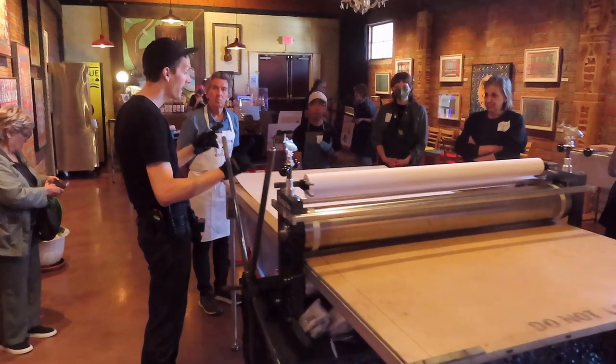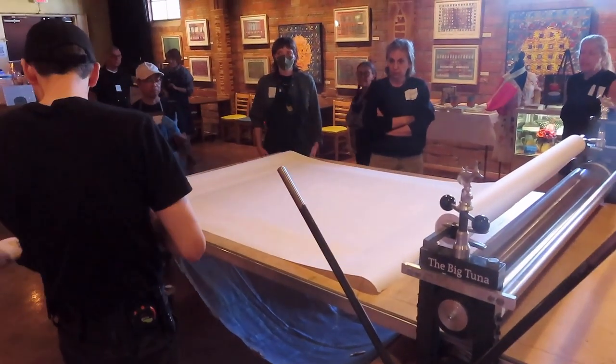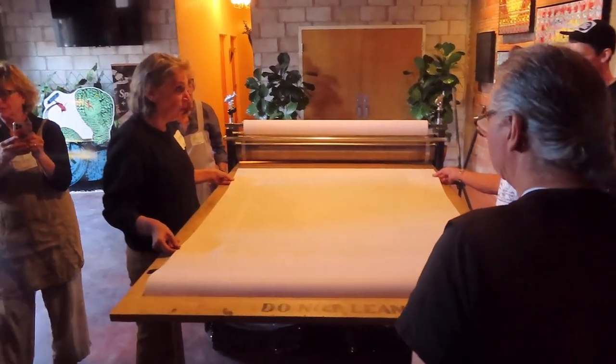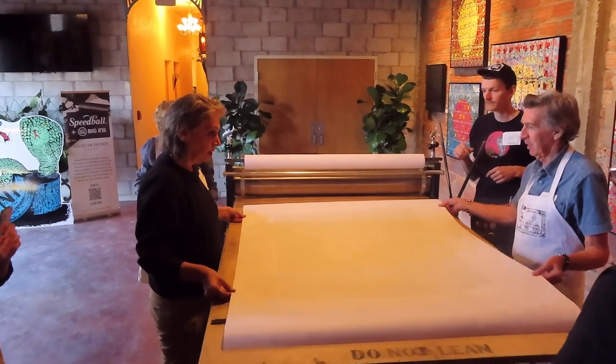Awesome. Nice. All right. So now, those of you who are clean hands, right? This part is very important in the pickup. Will we do it on three? One, two, three.